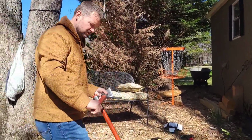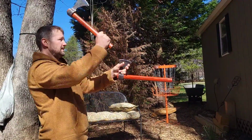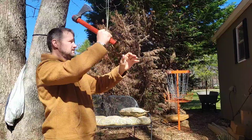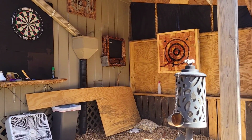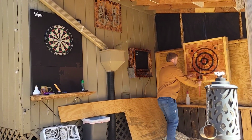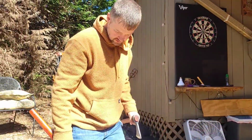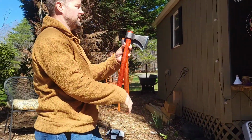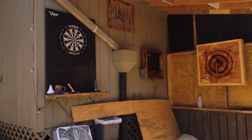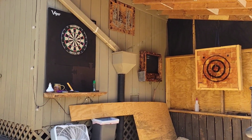So we're just going to throw these and see how they do. Stuck, but that miss was my fault. I'm gonna take one step closer. You know, when you're throwing axes, you kind of got to feel that sweet spot by the weight of the head and the handle. All right.